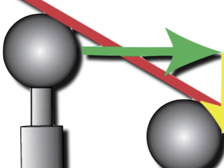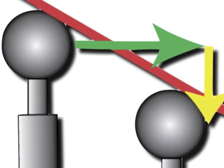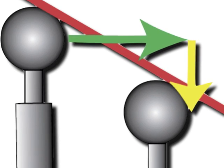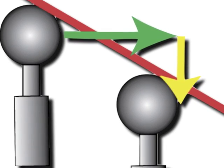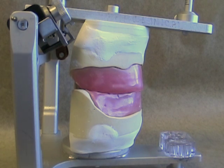Let's think about what's happening to the condyle as the patient protrudes four to six millimeters. The condyle tries to move forward but runs into the glenoid fossa — the red line in this picture. As it moves forward (the green arrow), it runs into the glenoid fossa and must also move downwards. This causes the entire back end of the mandible to move away from the maxilla, creating a separation. Let's look on an articulator to see how this condylar guidance, or the angle of the glenoid fossa, can influence the separation of the mandible and the dentures.